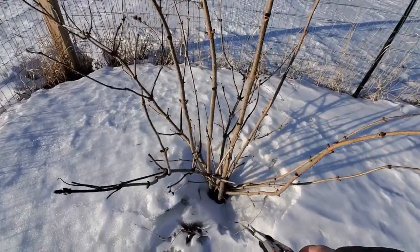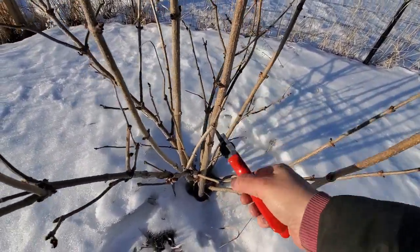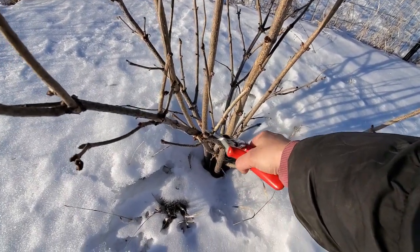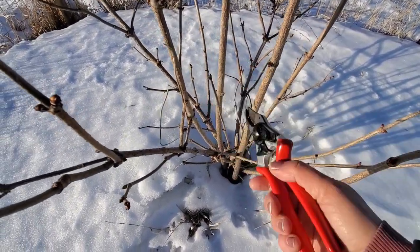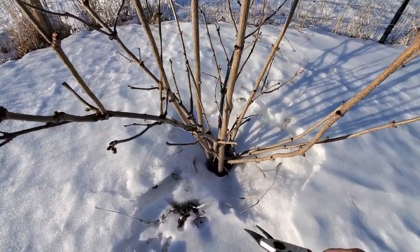So I'm just going to go ahead and take them out. This one here is coming up and rubbing here, and I don't want that. So I'm going to go ahead and take that one out. I'm going to grab that. Actually, I'm not going to just leave it. And I will snip that. Also snip that there because that's dead.